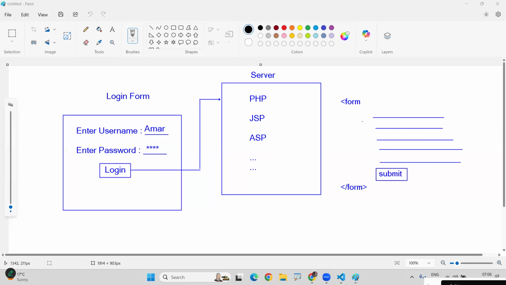Once you submit, all the details you enter here will be submitted through the action to a server-side page, here something like login.php. So that information will be submitted to the server-side code.